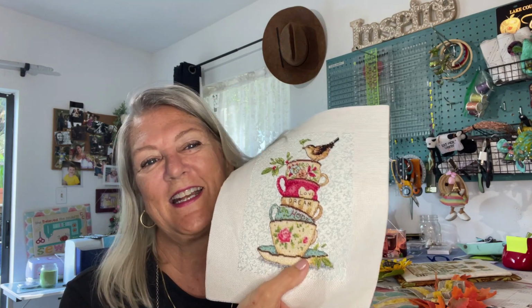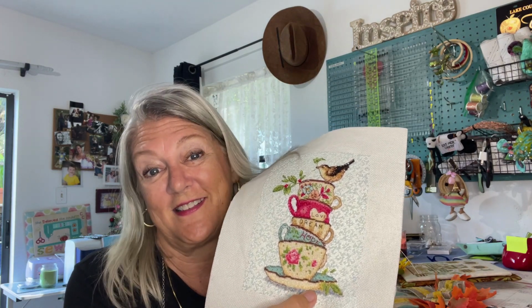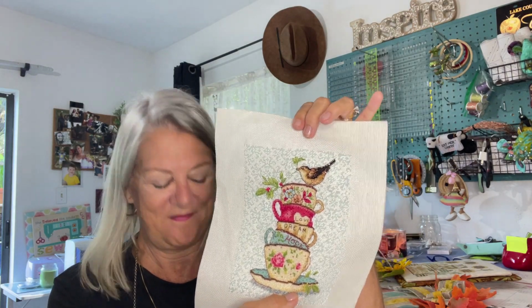And I have had this pattern before. And I decided I didn't want to do it, so I gave it away. And then here, see, I love it, but I just didn't want to do it. So fabulous. Thank you, Kathy.